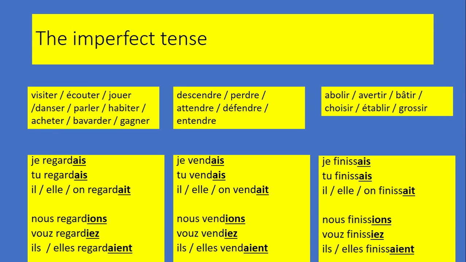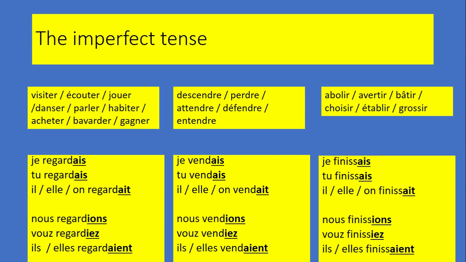So can you conjugate visiter in the imperfect tense, or parler, or acheter? Just pick one at random. Can you conjugate it, ideally without looking? I'm going to choose the verb danser. Imperfect tense goes je dansais, tu dansais, il dansait, nous dansions, vous dansiez, ils dansaient. Choose another word that's like vendre in the RE group. Can you conjugate it like je vendais, tu vendais, il vendait, nous vendions, vous vendiez, ils vendaient?